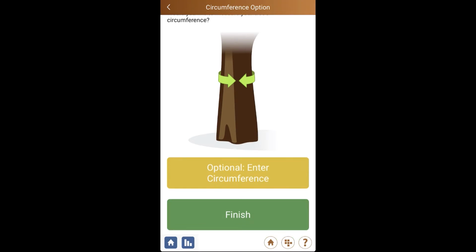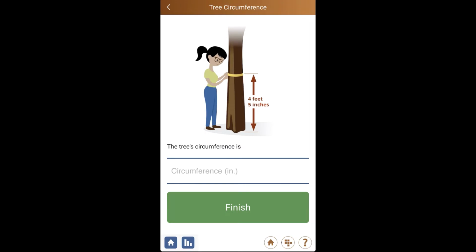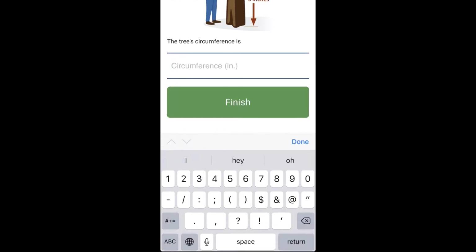Then the box will come up where you can enter an optional tree circumference. And I decided to do that. So as I'm doing that, I'm taking the tape measure and putting it around the tree at about 4 feet 5 inches high from the ground.